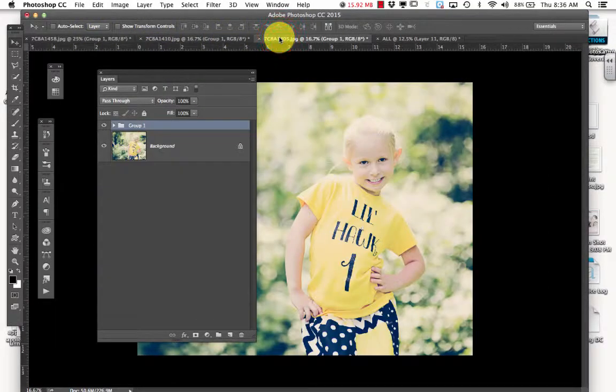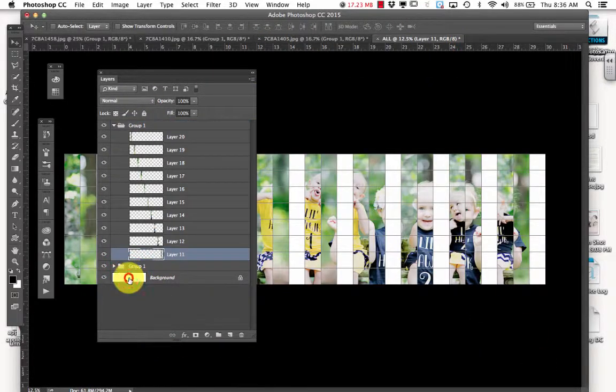I'm going to go into my last image, which was Hadley. If I go into all, make sure I click on that background layer.